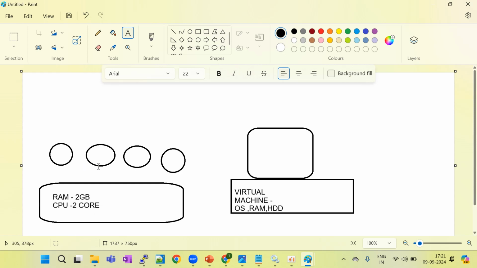We don't go for operating system patches. It's a very lightweight application. In a single worker node you can deploy multiple applications, multiple projects.